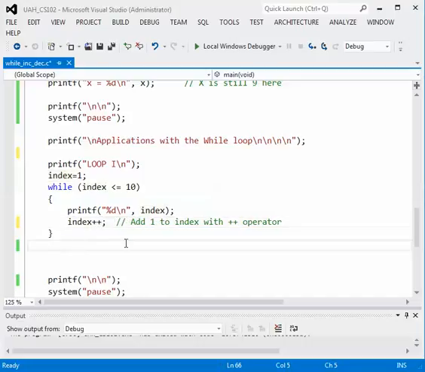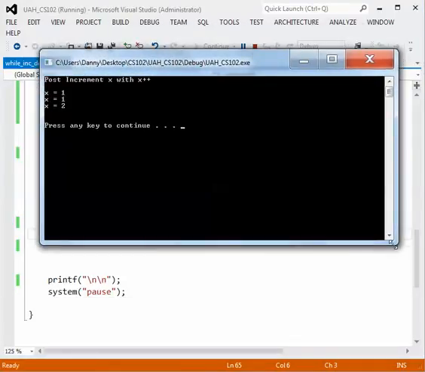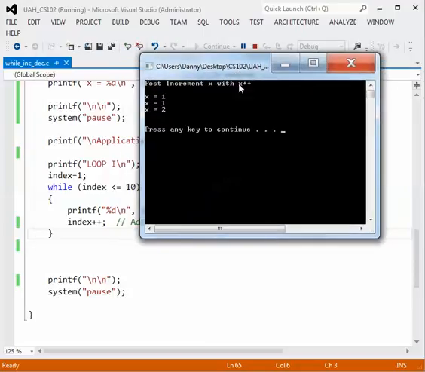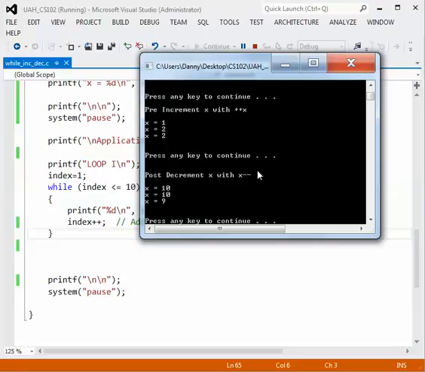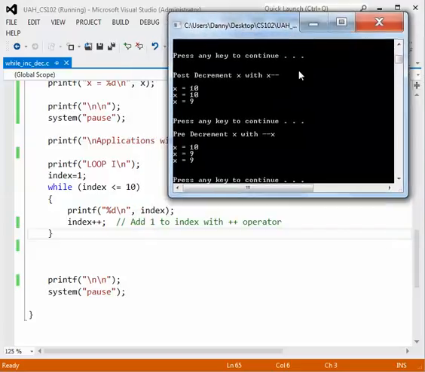All right, so let's just look at this output from this loop. So this shortens the body of the loop a little bit too, because now we just have the index plus plus here, and we'll shorten it even more after I show you this example. So let's build this. Now let's run our program. Let's step through all of the cases that we've considered. So here's the x with post increment, x with pre-increment, x with post decrement, x with pre-decrement, and now this last one will show us the output from the while loop.